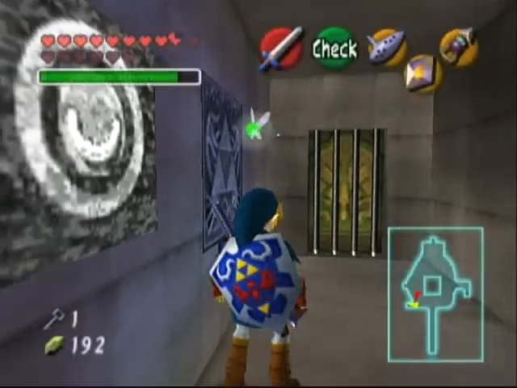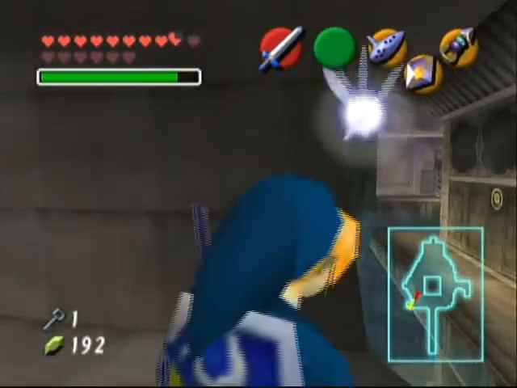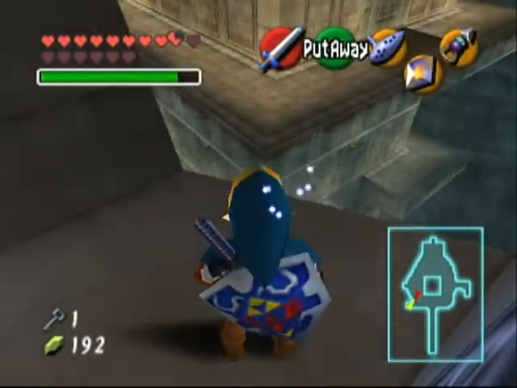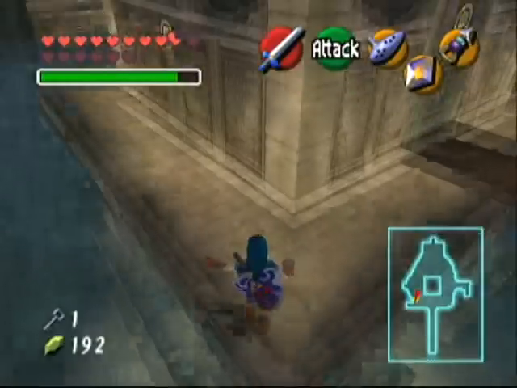Now, like I said, ever since we got the boss key, we could just go straight to the boss, and now we got all Skulltulas that we can. Because there's actually one Skulltula.